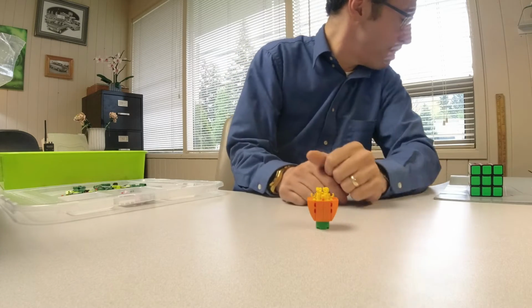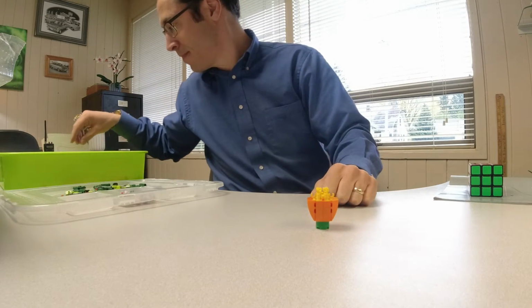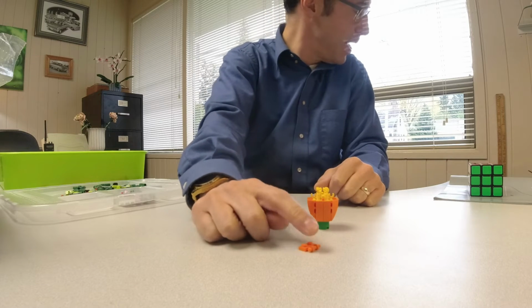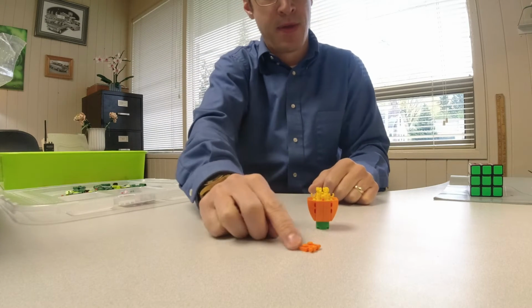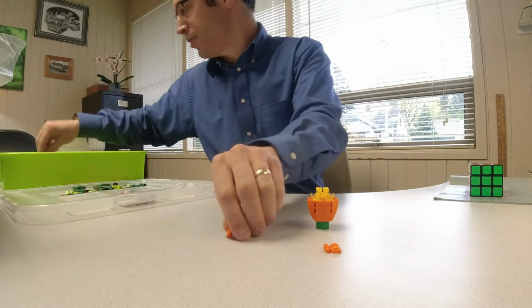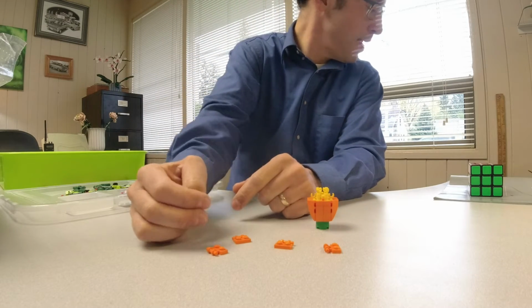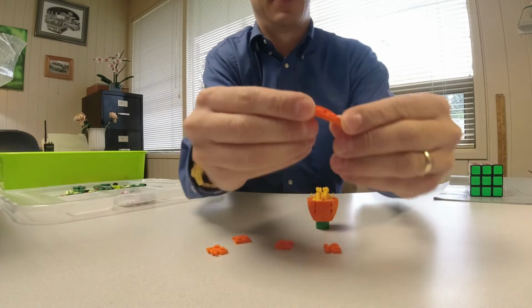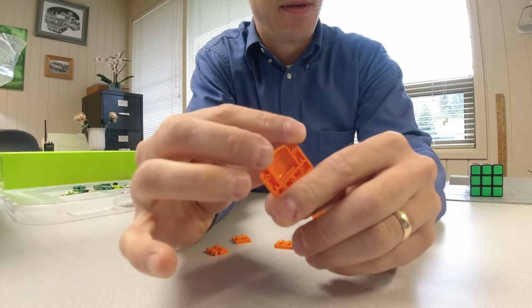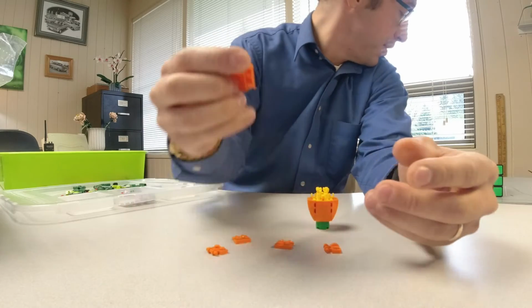All right, now we need 4 of these 1x2 plates with, I guess, the handle on the side, like that. So 1, 2, 3, 4, and we need 4 of these pieces. I guess these would be the top of a car. I mean, that's the most common I use them for.